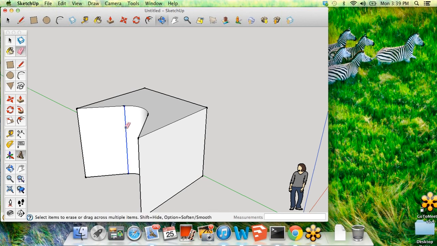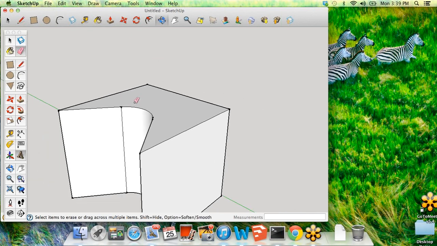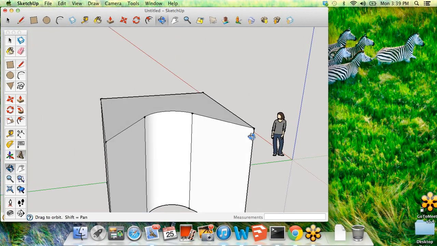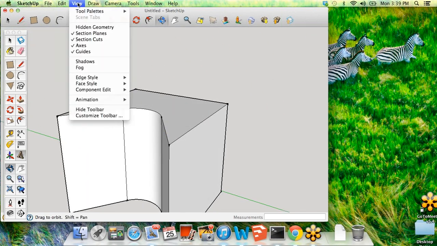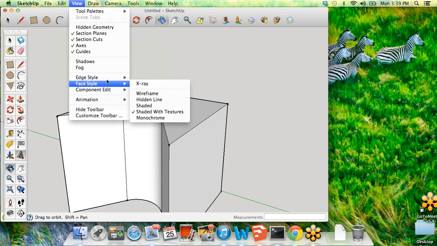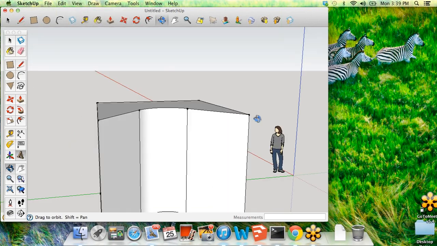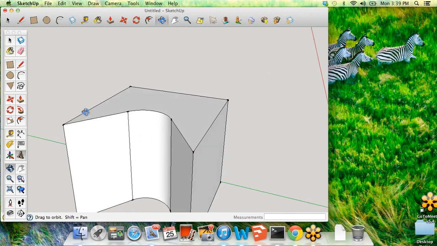See if we can erase this. Oops, no, you cannot. So sometimes you're going to end up with these ugly edges, but don't worry, in your final project, that's just telling you kind of how this is constructed. You can go into the view and change that. We'll talk about that later, but I don't want you guys to be worrying about your edges necessarily. Those aren't always going to be there.